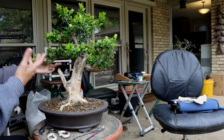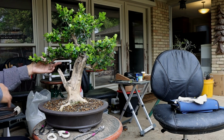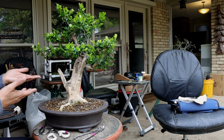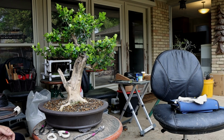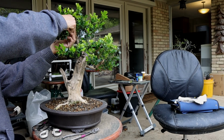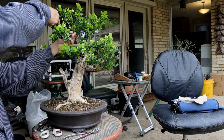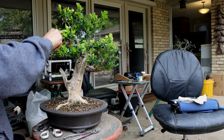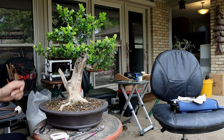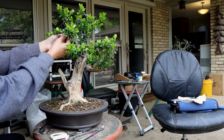So say you don't show it again next year, but you show it in 4 years again. Then it'll be fuller, it'll have new branches. You'll look at the pictures and say, check it out, I really made this change and it looks really good. So I definitely encourage you to use that exhibition as a venue to help you improve and develop your own trees. Okay? And just with 2 little branches, if you can already see a difference, then you're doing the right thing, right?